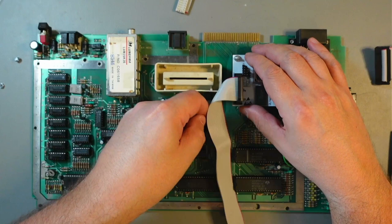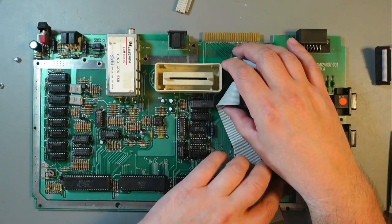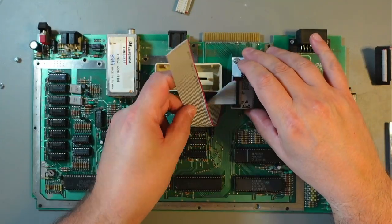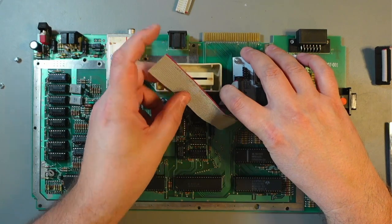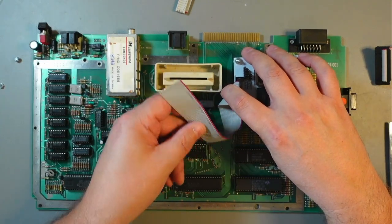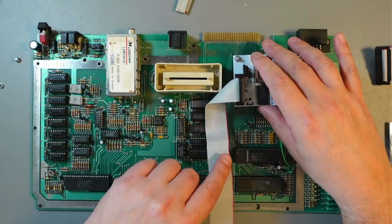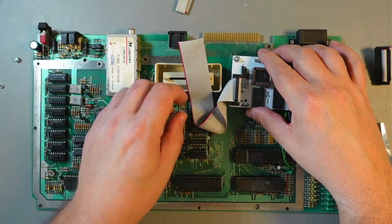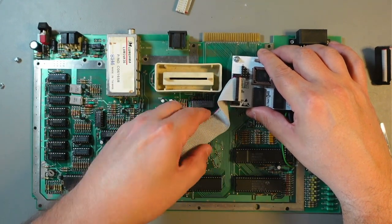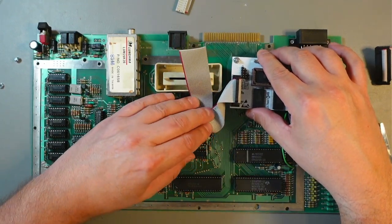Now let's think how it would go. So this one would go right there, like that. And then something like, this is always the tricky part. Maybe, nope, not like that. Something like this, I'd say. There may be more. Okay, so it took a few tries, but like that. So bend it here so that it goes underneath the board, and then do one more bend, and it should sit something like this.